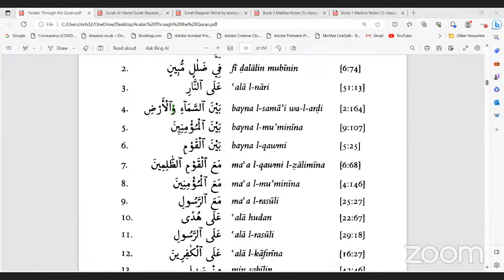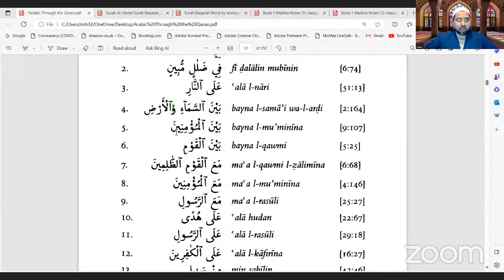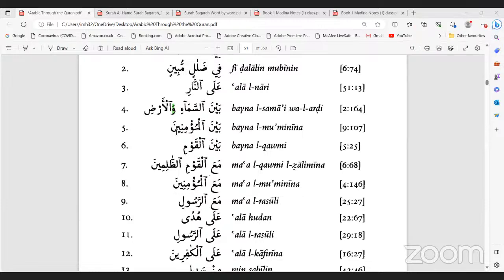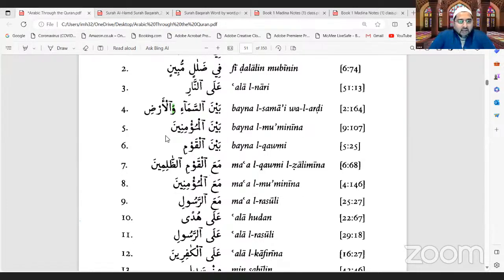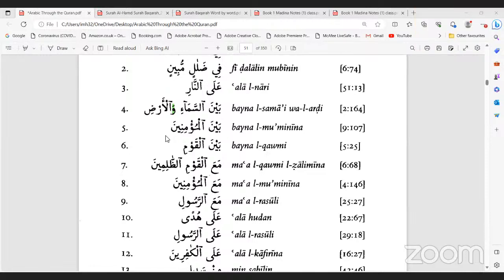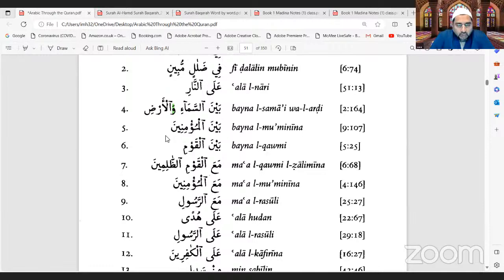Baina al-mu'minin. There's a kasra here at the end. Good. Ahsanti. Okay, let me explain this, and write this as a note in your book. The original word is mu'minuna. The ya which you see there, change that ya in your handbooks to a waw. Al-mu'minuna. Clear, Fatima? Yeah. Mu'minuna is the original word.